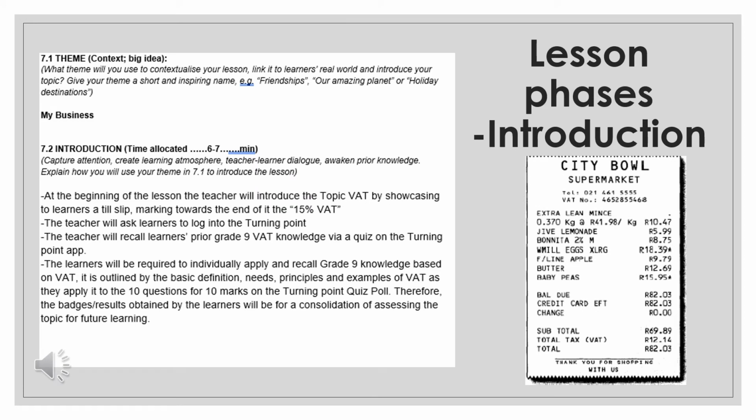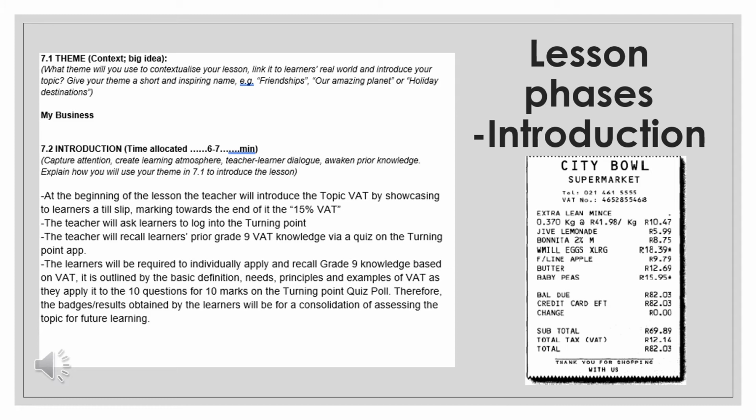The theme for my classroom is my business. This is giving it a possessive input to learners because then they can refer to it from their business perspective if they had one. Therefore, the introduction to my lesson will be that at the beginning of the lesson, the teacher will introduce the topic VAT by showcasing to the learners a till slip, marking towards the end of it the 15% VAT. This can be seen on the side of the slide.